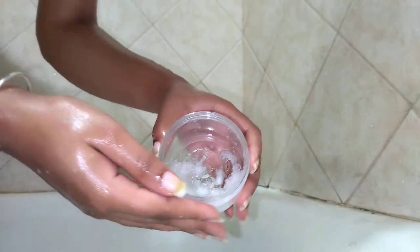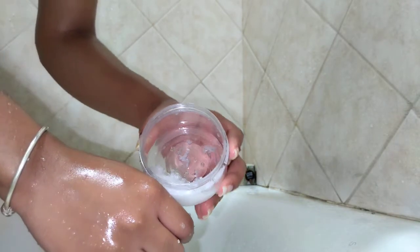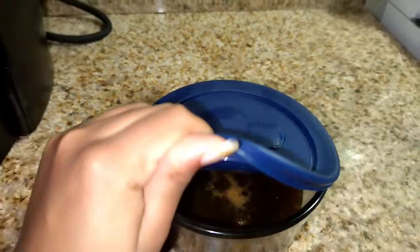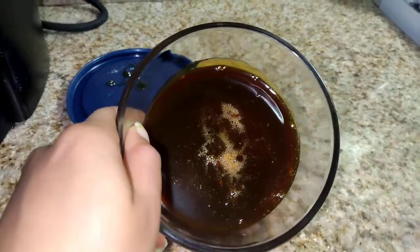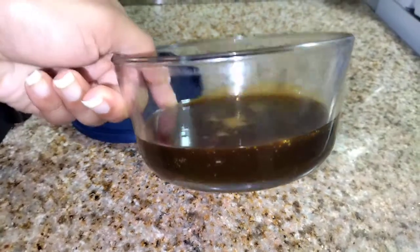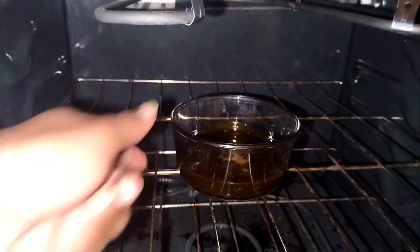And this is what I am left with after I used this on my entire body. Now that that's done, it's time to heat up our wax. So I made this wax mixture as well as everything else in this video in my previous vlog. And what I'm going to do is put it in the oven so that it can heat for maybe 4, 5, 6 minutes. And then it's going to cool off for an extra 5 minutes before use.